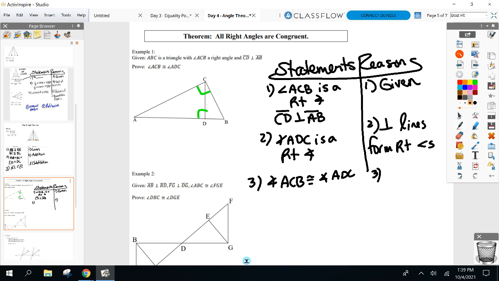And here's our new theorem I'm presenting today. All right angles are congruent. But you can't tell me they're congruent unless you have stated that you have right angles. All right? You need both right angles to be congruent. Anything from your end? Need right angles to be congruent. Not on your diagram. In the proof. Not on the diagram. In the proof, I need the right angles.